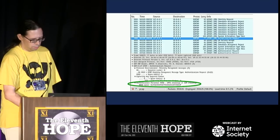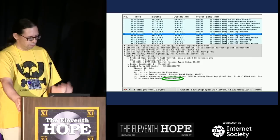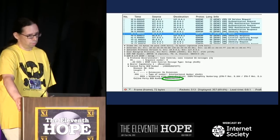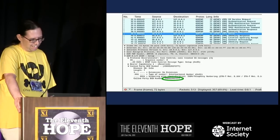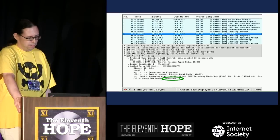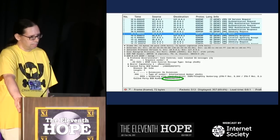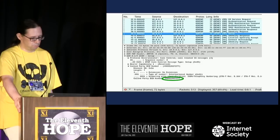You can also see stuff like a call setup, where just the number that is being called, this is the number of our hackerspace, so don't all call at the same time, please. But that works. There are also the frames that contain SPD data. Wireshark will not decode them. You will get error messages. There's some work to be done to get Wireshark to decode them, but we didn't have time.